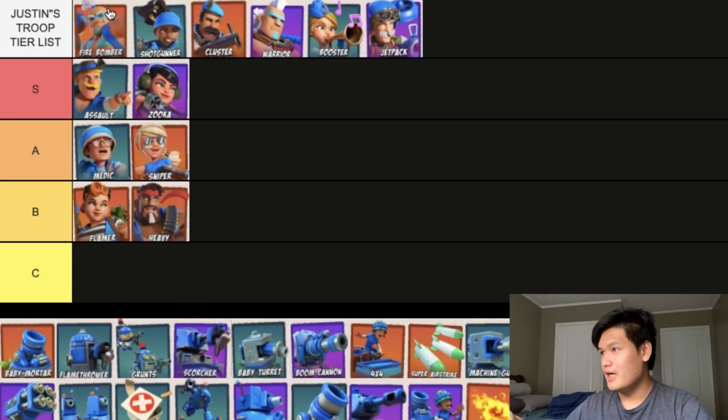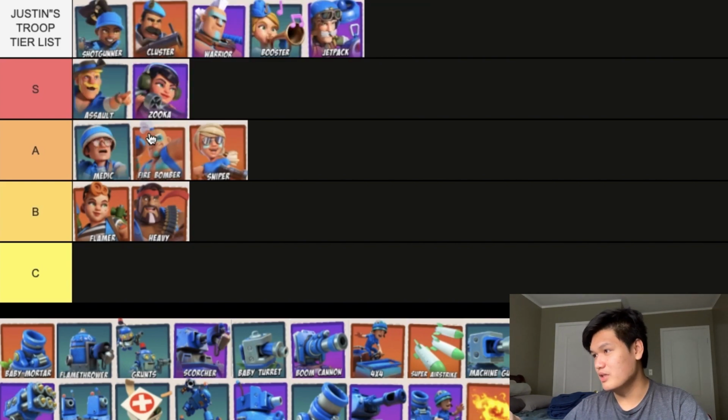Firebomber, again, use this as a win condition troop. Use this for defenses on the HQ only. I'm gonna put him in the A tier. I'm actually gonna put him below medic, above sniper. Ooh, firebomber above sniper. Man, it's getting hot. It's getting hot with these takes, but that's how I feel.